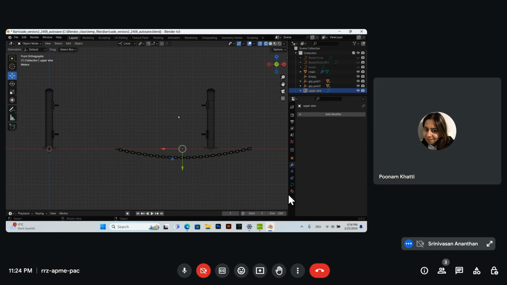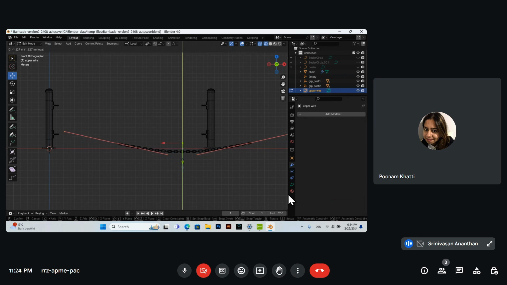So go to edit mode, press A, it will select all the vertices. Now you can freely move it and place it in between the posts.